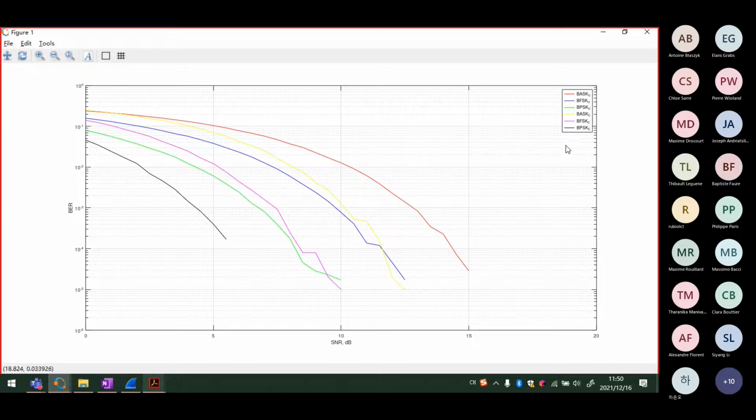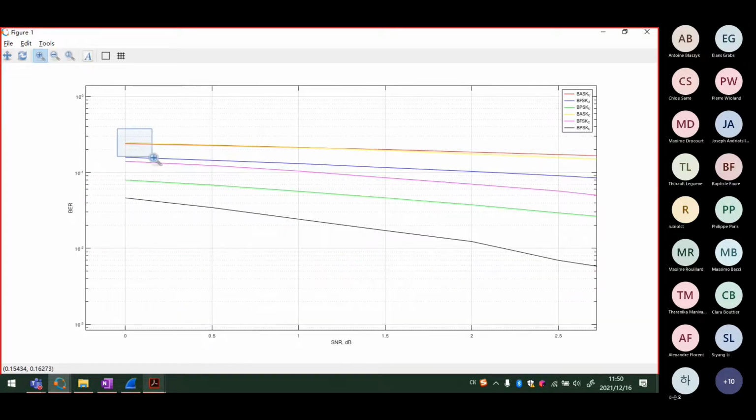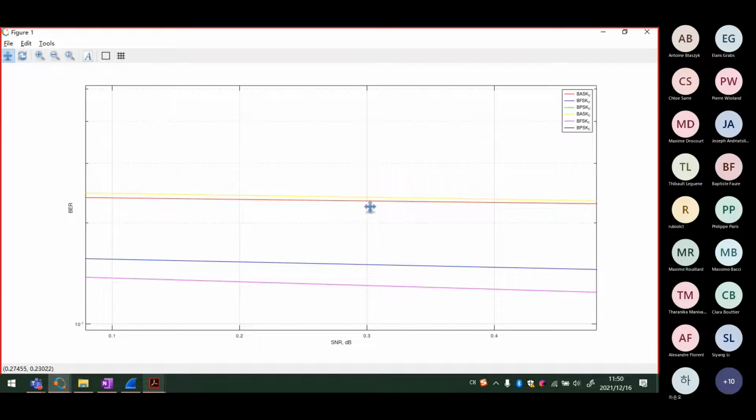And what else? For the amplitude shift key, we can also get lots of gain compared with no channel coding. Even it's better than the channel coded frequency shift key here. However, if we zoom in on the amplitude shift keying, there is some problem here.